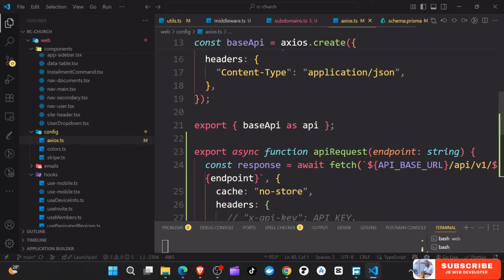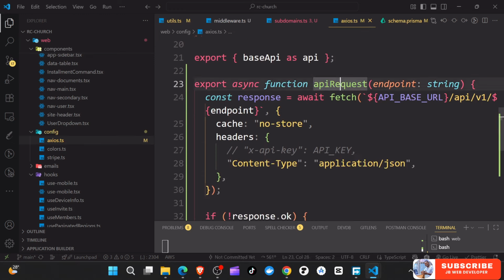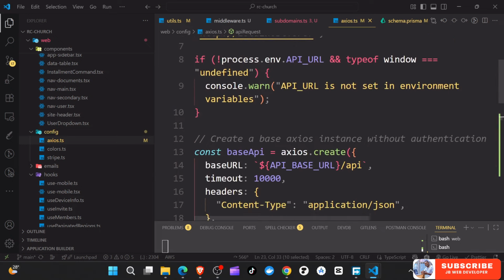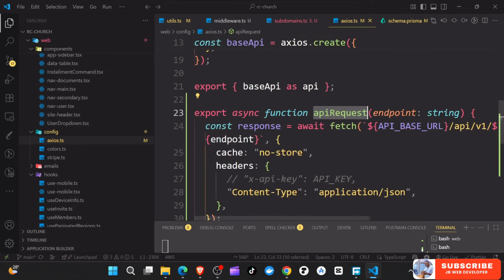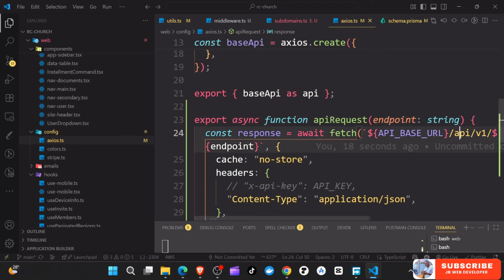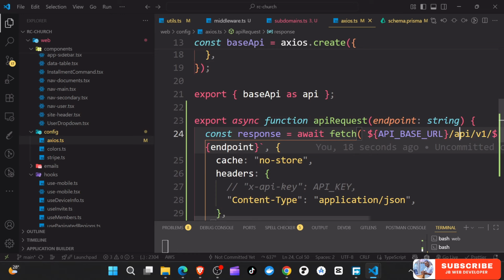Okay, I'm just adding this API request, which takes in the endpoint, and it just fetches from... what does it fetch from?